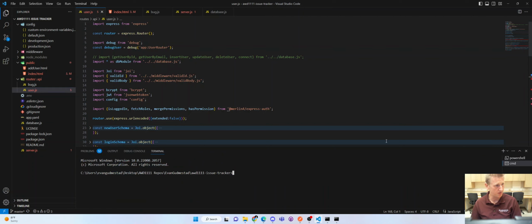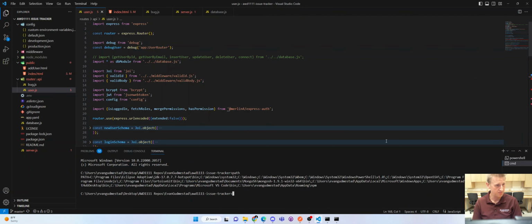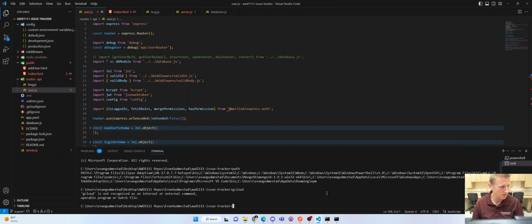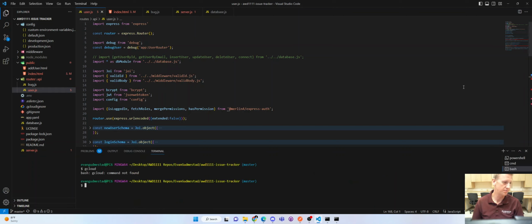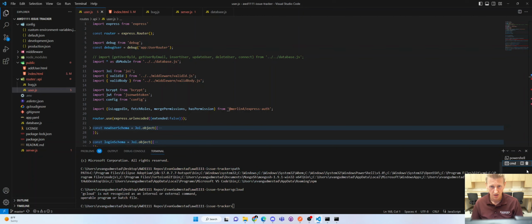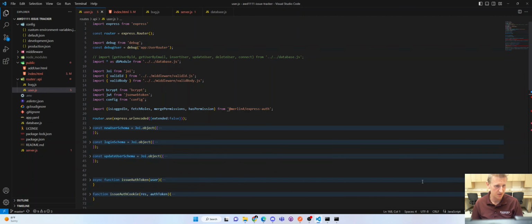Let's go to command prompt. If I type in path, gcloud, not recognized in my command prompt. Gcloud, not recognized here. I'm temporarily just going to kill these terminals. And I remember fixing this problem before.